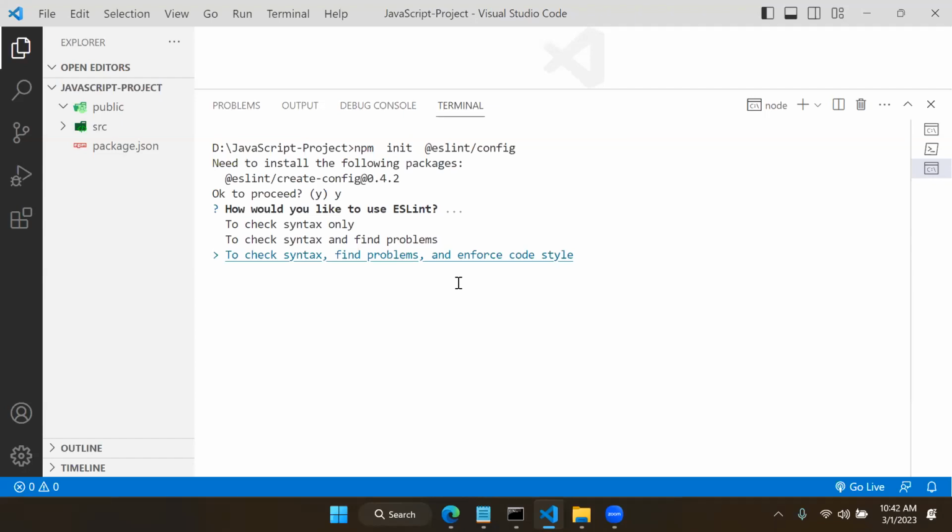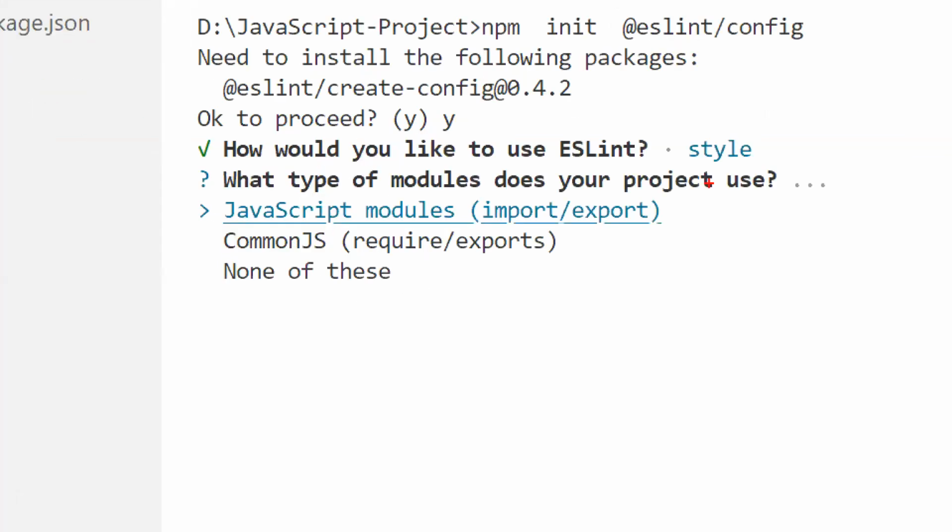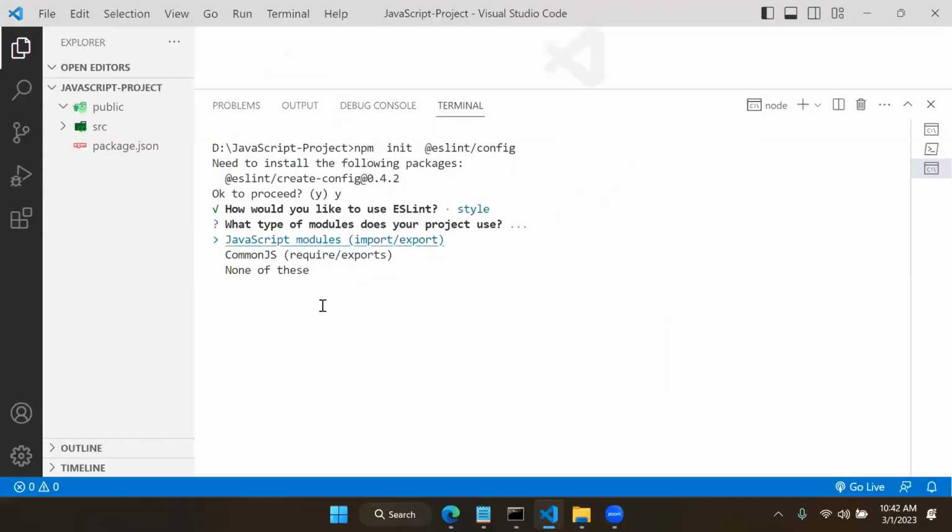So select that, enter. Next step, it is asking which module system you want to use. Module system is important for working with JavaScript libraries. I will tell you later in the module concept. There are two module systems. We have the require module system, and another one, the JavaScript module system. You can use either, but if you are working with just JavaScript, it is better to use JavaScript modules. So which modules? JavaScript modules. Okay. Next. JavaScript module is ready.